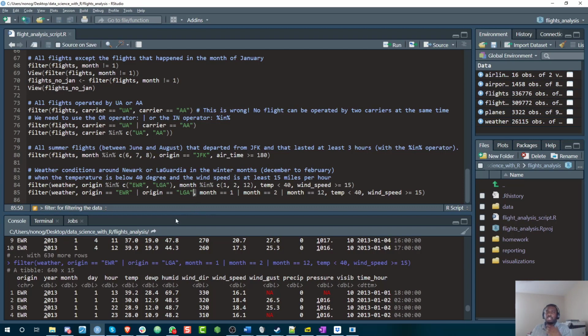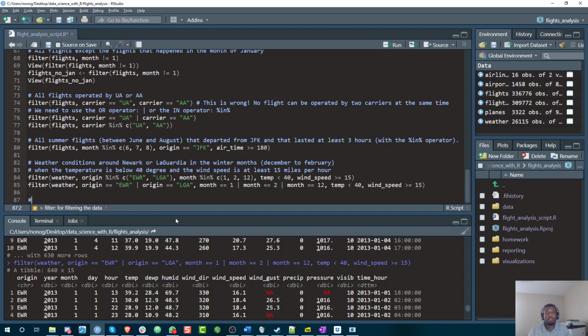Okay, and just so you know, guys, there's actually an operator for AND in R and in other programming languages. When you're using filter, using a comma is what you use to say AND, but the actual AND is not a comma. So if you find yourself in a different context outside the filter function and you need to specify AND, which means intersection in set theory, the actual AND operator is, I'm going to write it as a comment, this symbol here.